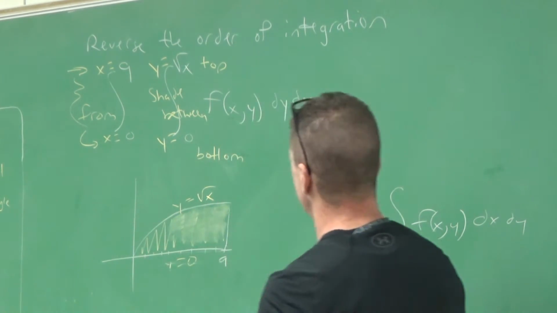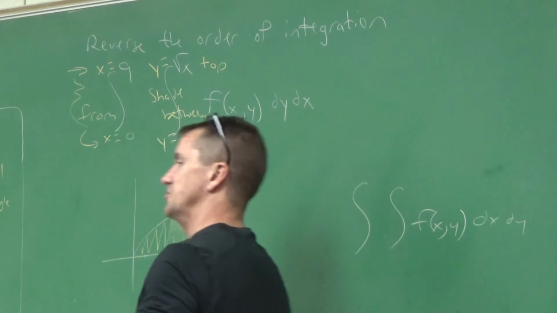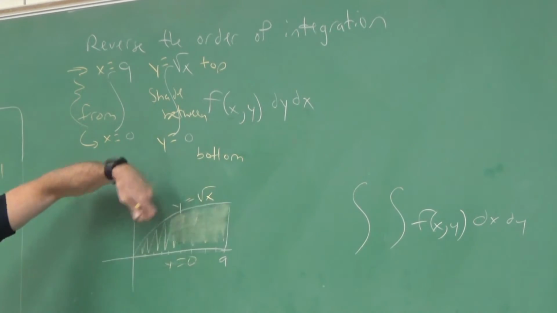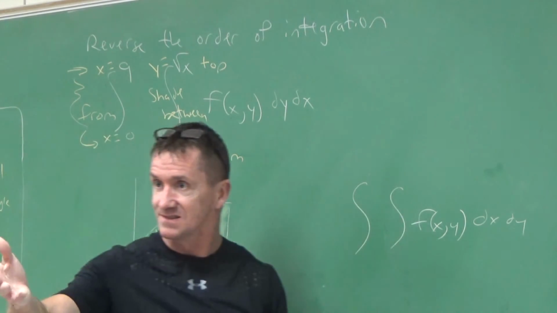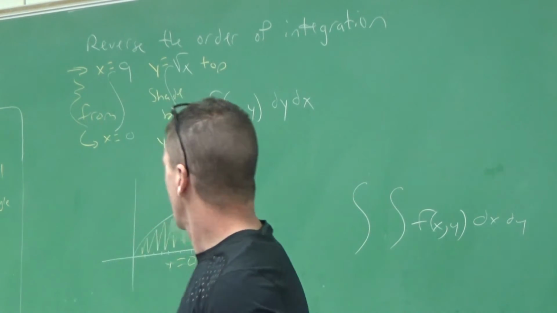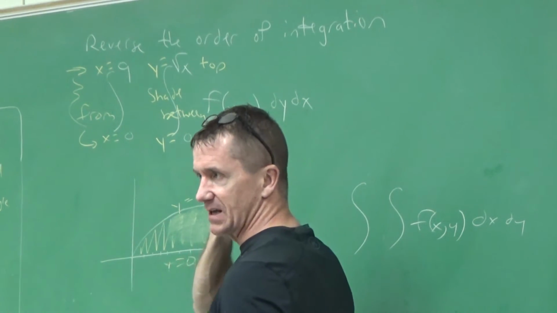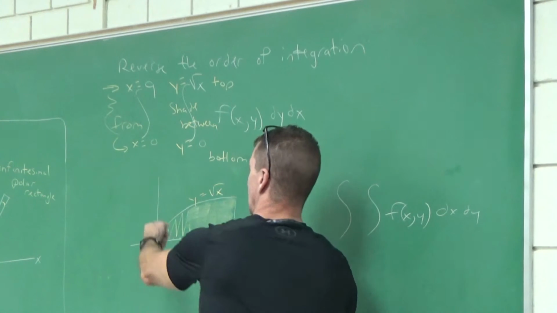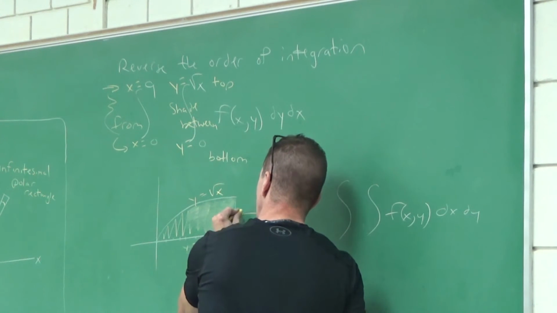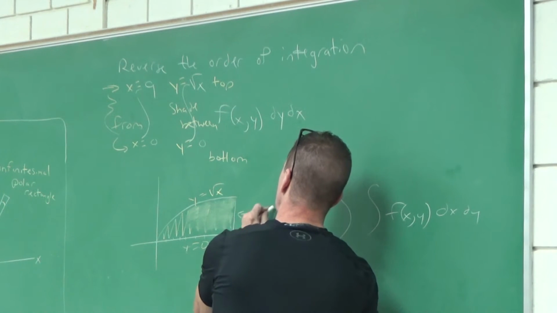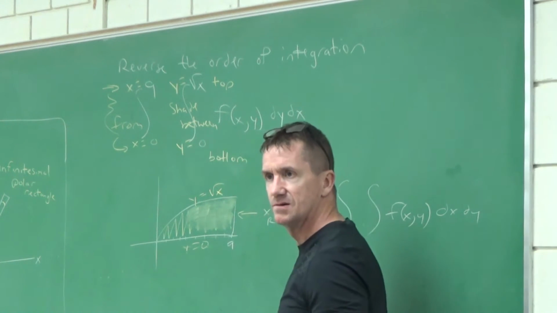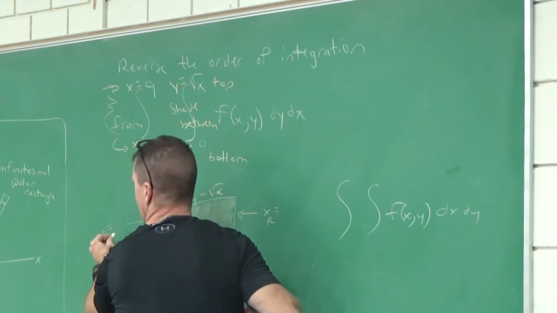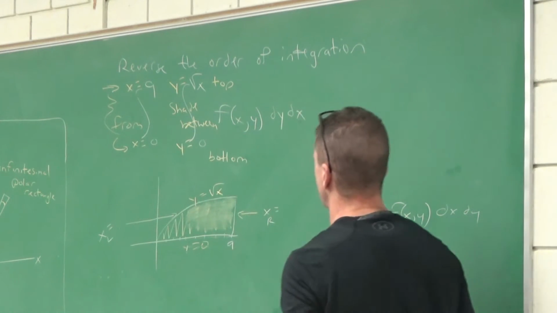All right. So far, so good? So now we're going to reverse it. You can do this by tilting your head and going like this. Who's my new top? And who's my new bottom? And get everything in terms of x. We don't need to get a neck cramp like I was saying last class. We can just think, who's my right-hand side and who's my left-hand side equations. So this will be your x equal to some right-hand side. And that curve right there is going to be your equation x equal to some left-hand side equation.